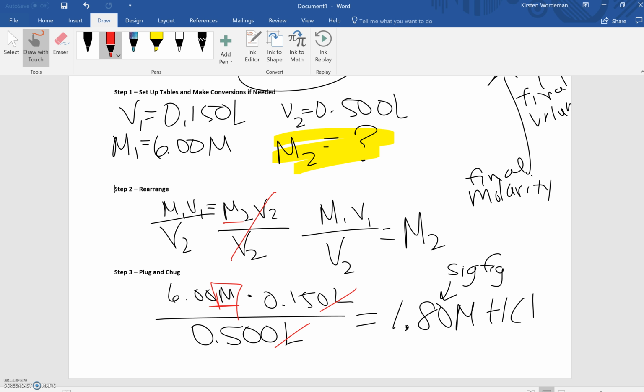Today you're going to be working with this idea of dilutions and how you add more volume and cause your molarity, or your concentration, to change, based on whether you're adding liquid or taking away liquid. So we're going to do questions 46 through 50 even. Make sure you remember what the question is asking of you. If the question is asking something about concentration, you should be left with one of your M's by itself. If it's asking about how much volume is left, that should be in liters or milliliters.